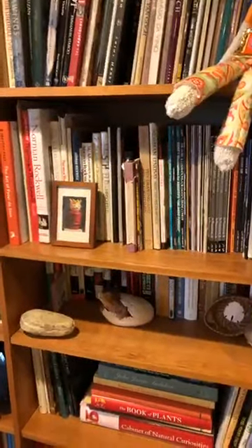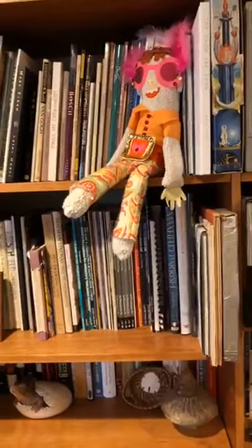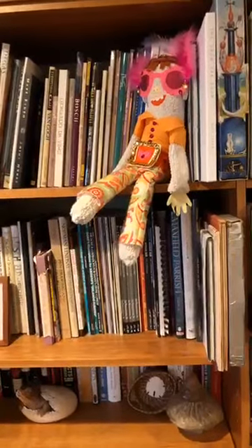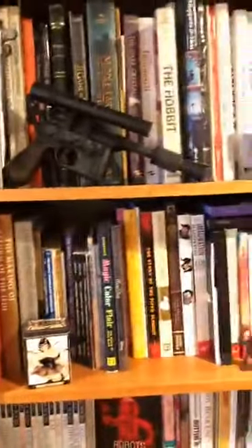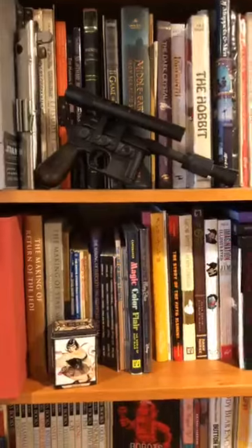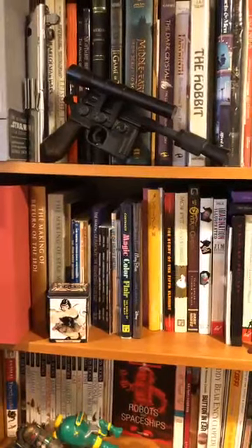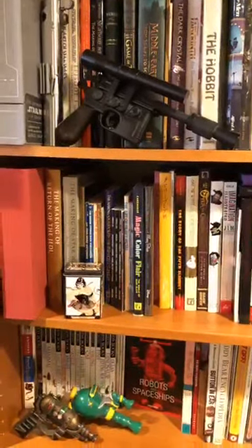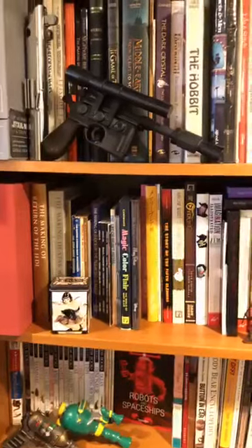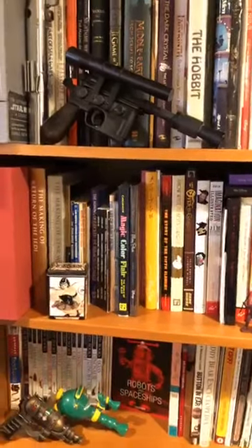Artists tend to trade art with a lot of other artists. This is a gift given to us by Cece Bell — she's the creator of El Deafo — and it's awesome because it's Elton John. T also has a Han Solo blaster that he bought at a convention years ago and almost got confiscated because he tried to fly with it. He declared it at the metal detector and the cops came — it was a total fiasco, and this was years before 9/11.